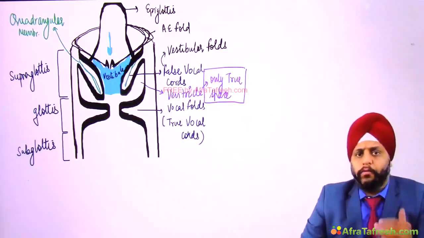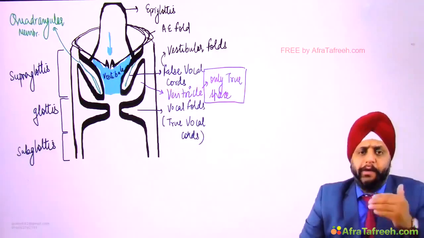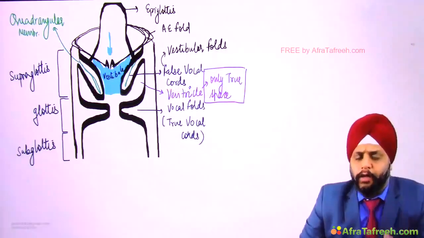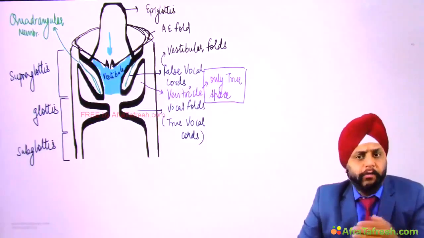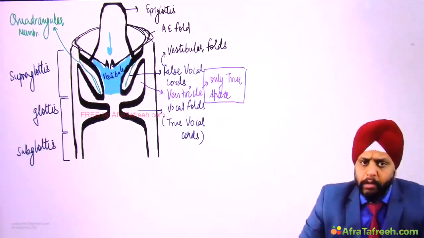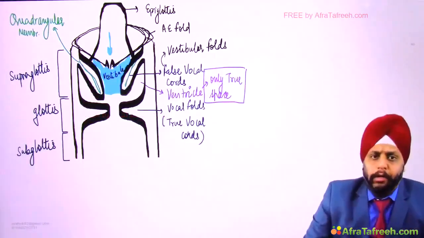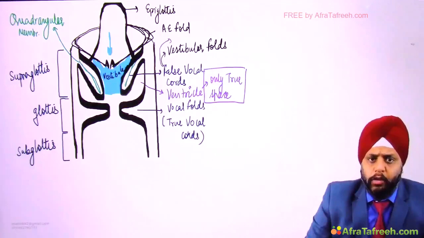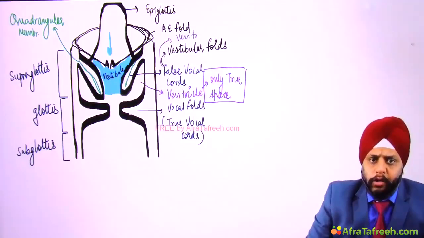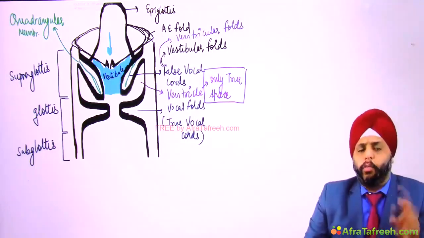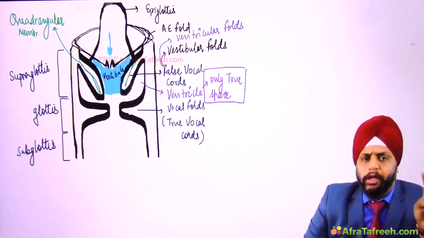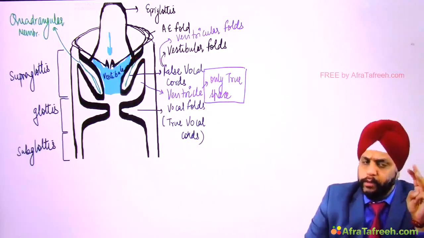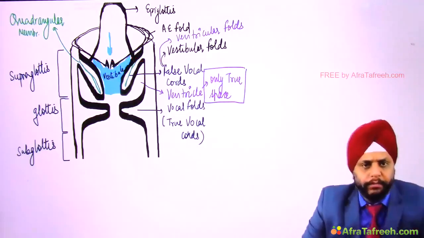Now, what is forming this ventricle? Which structure is responsible for its formation? You know the answer. The answer is false vocal cords, which we now call vestibular folds. Because they form the ventricle, these false vocal cords are also known as ventricular folds. So ventricular folds, vestibular folds, false vocal cord, all three are names of the same structure. Okay, so that's clear to everyone.